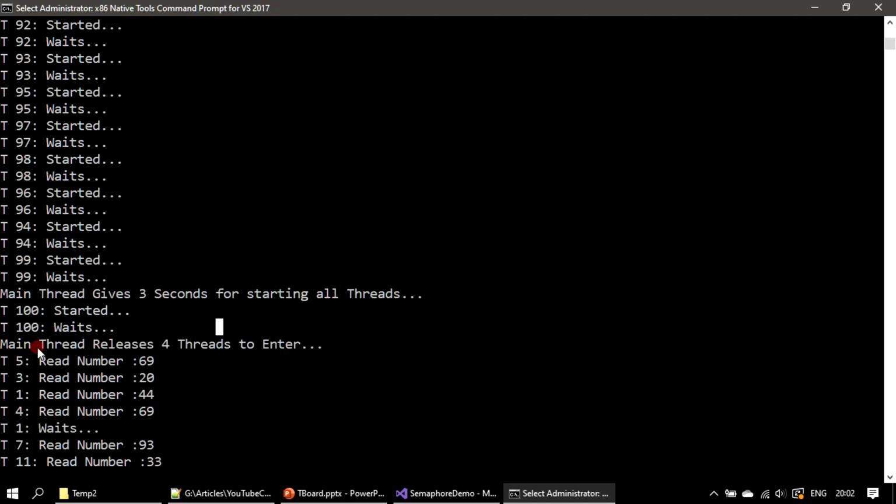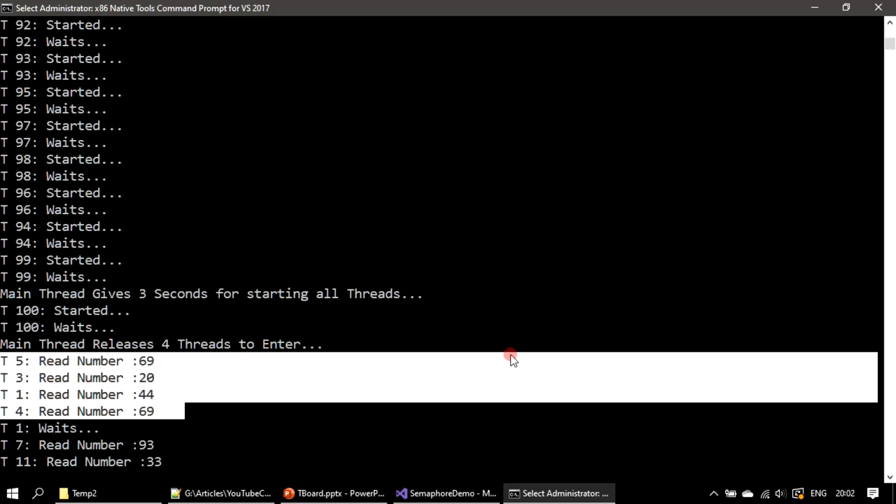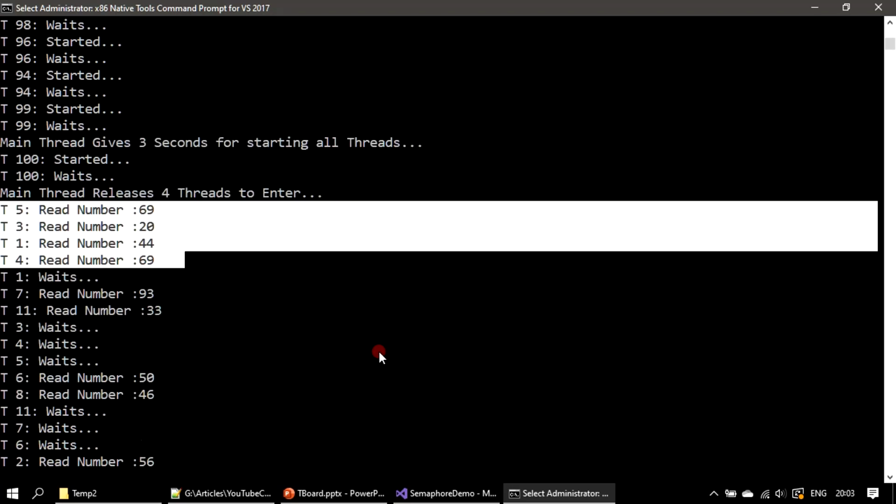After that, if you see, main thread releases 4 threads to enter, and you can see 4 threads are reading the random number, right? The threads are T4, T1, T3 and T5. Since only 4 threads are allowed, here you can see other threads are waiting.